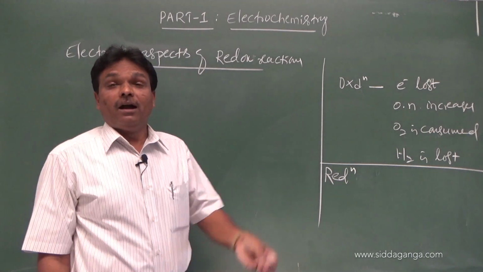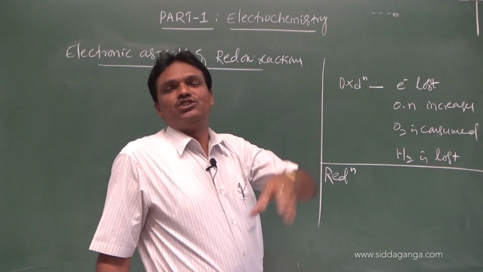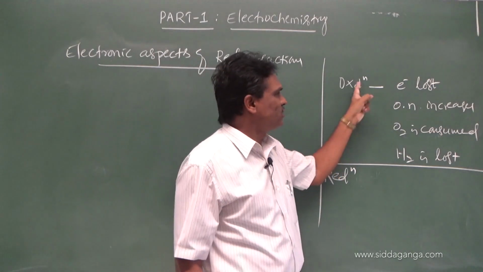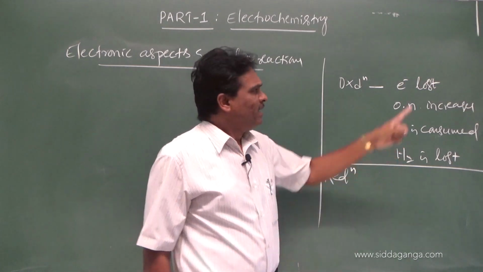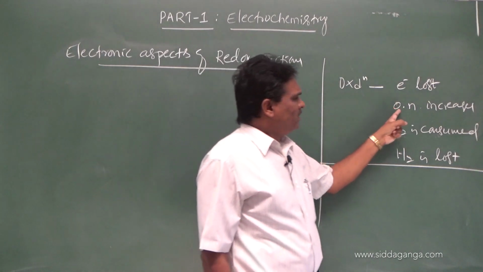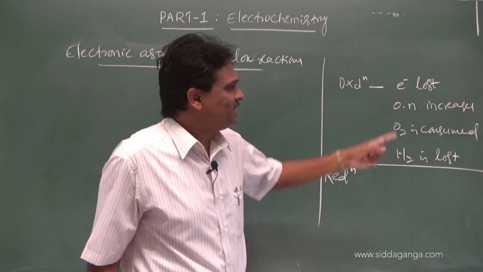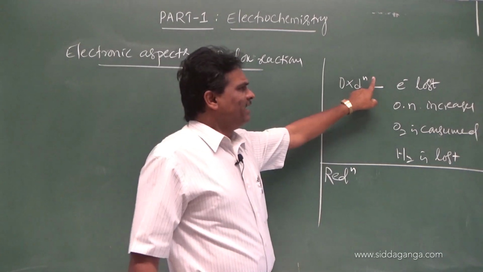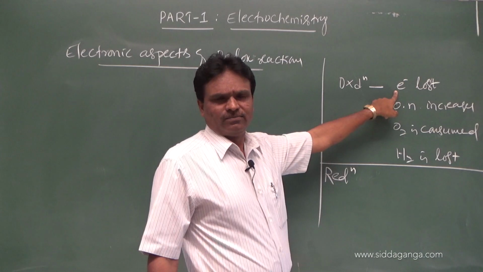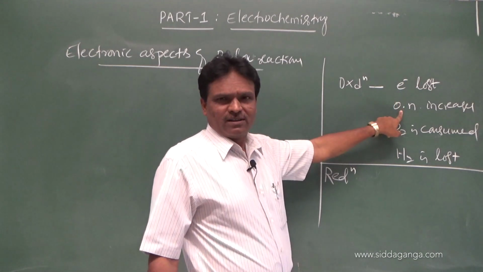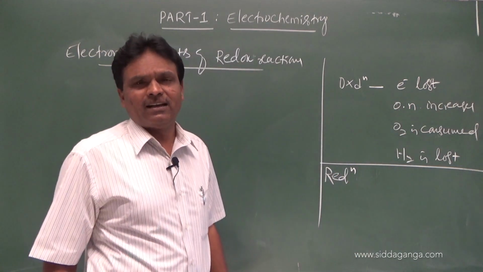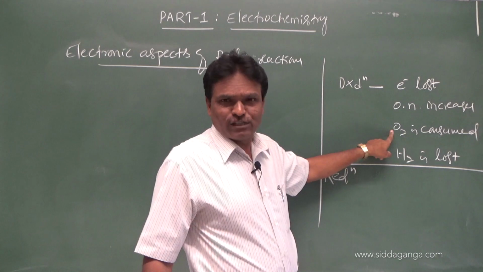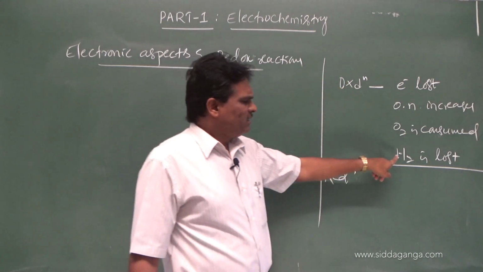What you generally know is addition of oxygen. Look, oxygen is consumed in a chemical reaction, that is called oxidation. Addition of oxygen is oxidation. Loss of hydrogen is oxidation. Loss of electrons in a process is oxidation. A process in which the oxidation number increases is also called oxidation. Regarding oxidation, you must immediately know 4 points. What is meant by oxidation? It is a process in which electrons are lost. It is a process in which the oxidation number of a particular element in a reaction increases. It is a process in which addition of oxygen takes place. It is a process in which loss of hydrogen takes place.